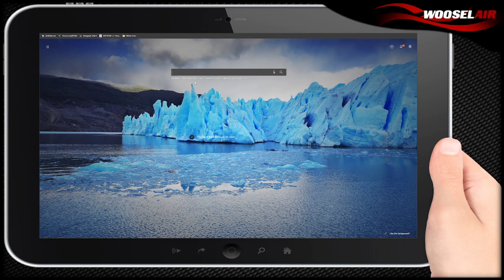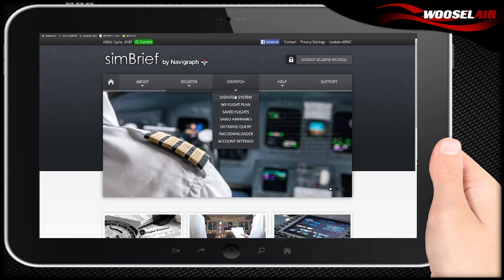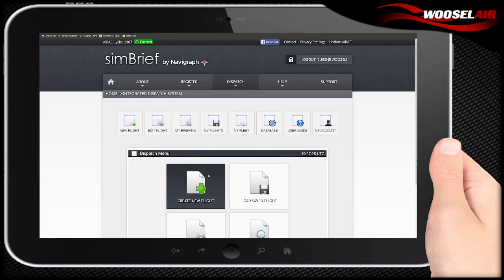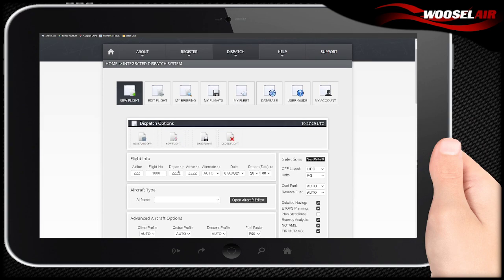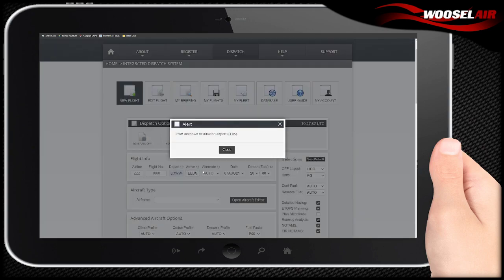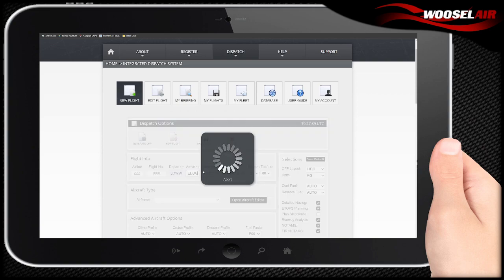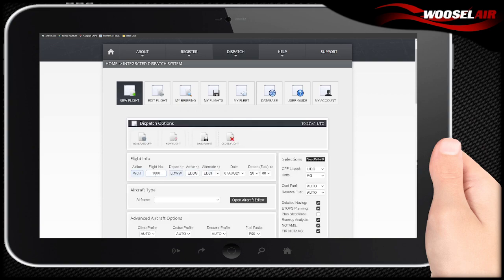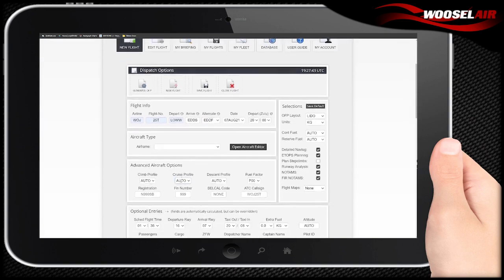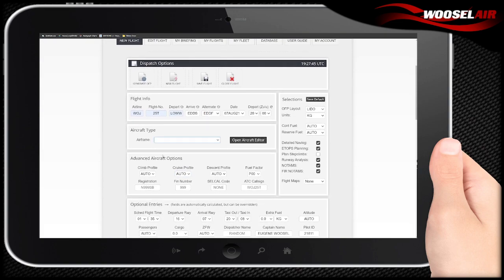So we go over to SimBrief as always, and we will file our flight plan here. Create our flight plan, I should say, first of all. So we're going from Vienna over to EDDS, which is Stuttgart. We are WooselJet 25 Tango, private operations as usual.